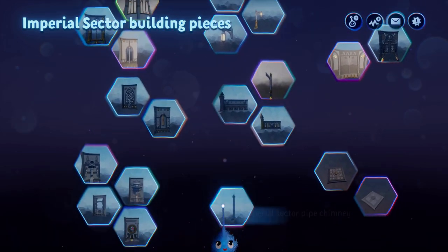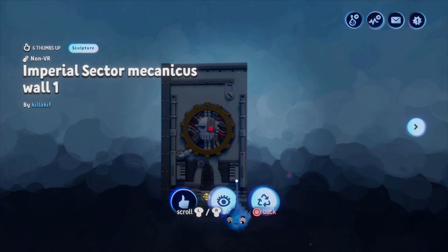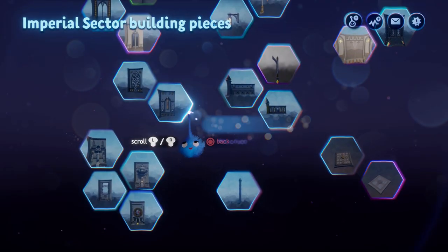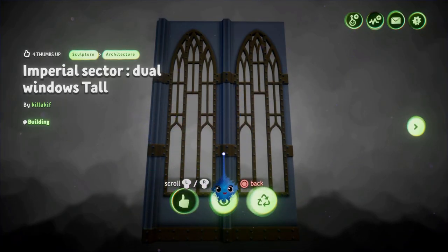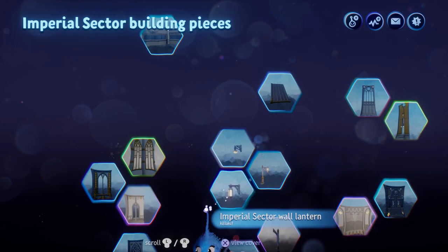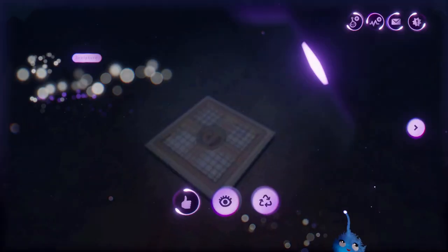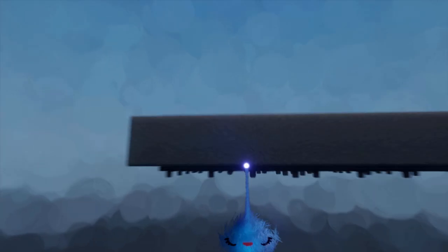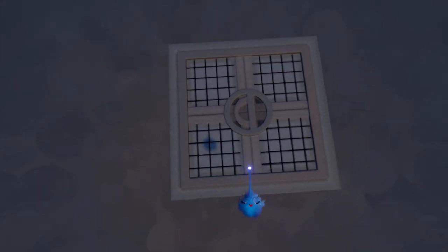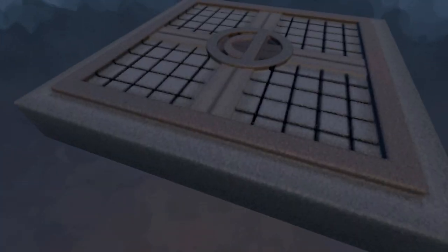This is a really interesting steampunk gothic kit. We've got mechanical doors with skulls — there's lots of skulls involved. So this can be used for sci-fi, steampunk. If we go up to the cathedral pieces, we've got cathedral windows and things. These are riveted on one side but not the other, so it's got a different look if you don't like the rivets. We've got some really nice lanterns. It's great for making a gothic cathedral, useful for making interesting bunkers, sci-fi spaceships, and dungeons with all the rivets and rust. Very versatile.